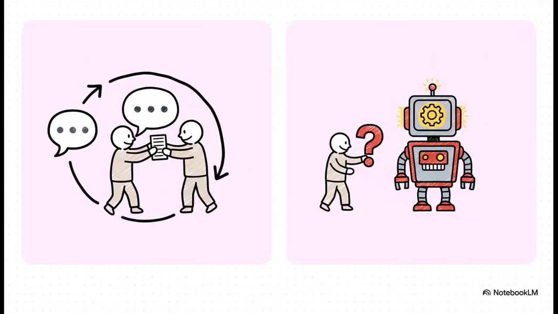And you can see the difference right here. On the left, that's the standard chat. It's that constant back and forth, always reminding the AI what its job is. But look at the right. That's the agent model. The AI's instructions are already baked in. It knows exactly who it's supposed to be from the very first word.